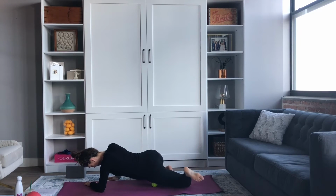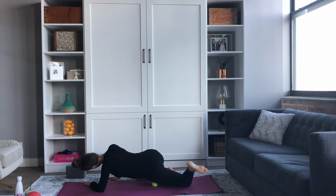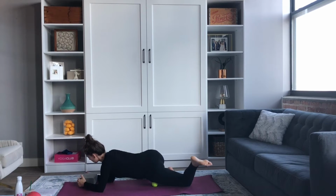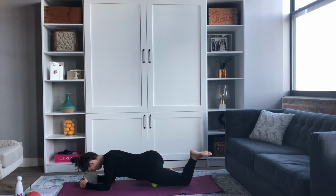For me, it feels good to bring it up to about a 90-degree angle and let it just rest on the ground. But notice here too that my forearms are down, and I grab a block to hold on and stabilize. Don't let this become a big strain in your shoulders. So engage through your forearms, lifting that space between your shoulder blades, and then gaze down so it's not a strain on your neck or your shoulders and you end up hurting some other body part.